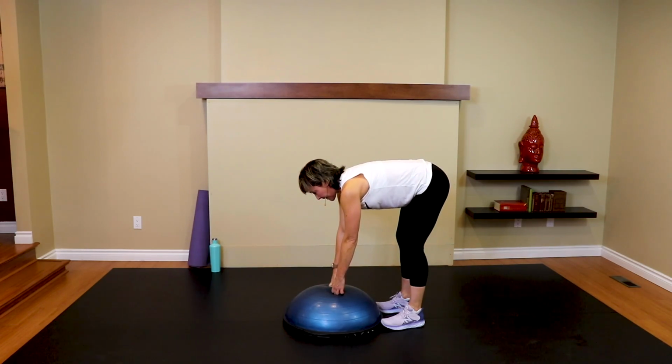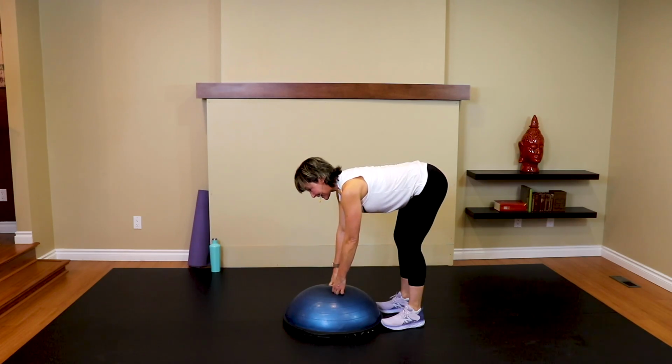So from here, think about pushing your tailbone up to the ceiling and then lengthening the spine, even into the neck. And push the back of the knees away and see if we can get more of a stretch there. If you're unable to, still keep those knees bent then. So the first rule of thumb here is neutral spine. And then from there, adjust the bend of the knee.